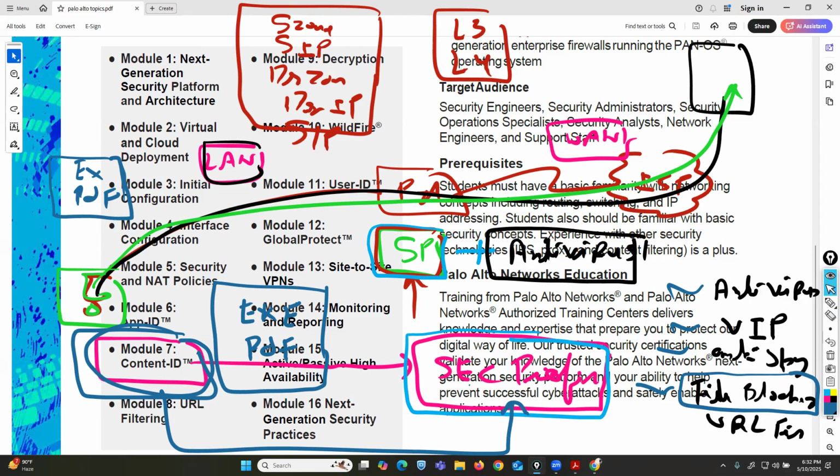Related to file blocking, if there is any particular file that's residing locally in the server, are we only supposed to block it? Here we have file extension data, for example, exe file, PDF file, docs file, Excel file. We have a database here. So we are just blocking with the help of a file extension.